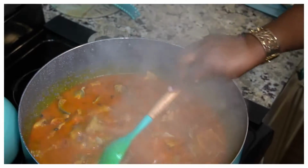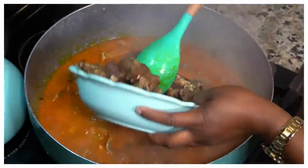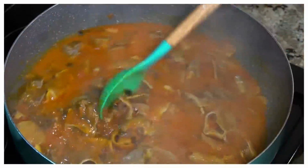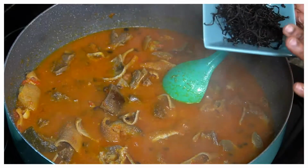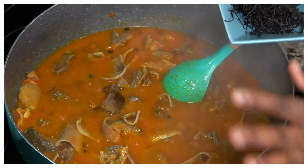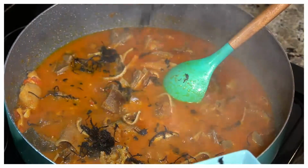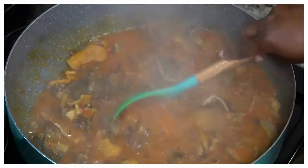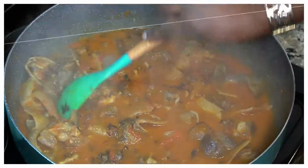Okay, at this point we're gonna go ahead and put in our goat meat. Now that I've added the goat meat, at this point I like to put in my dry bitter leaf. If it is not dry, I will put it in later, but because it's dry and it's already washed and clean, at this point I go ahead and I put in the bitter leaf because I want it to cook in and get softer. So I go ahead and mix it in well, and it's gonna continue cooking.